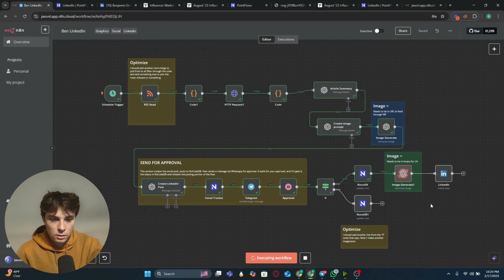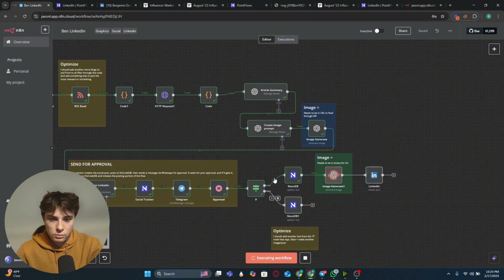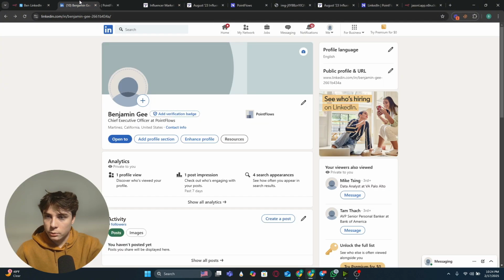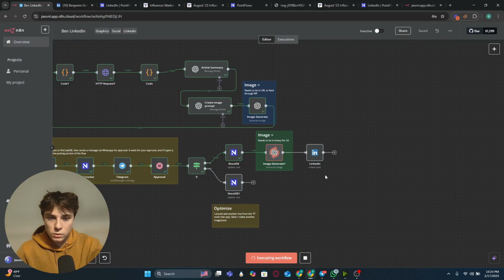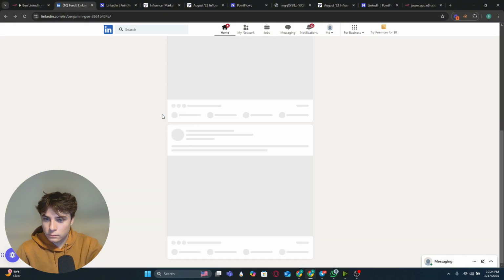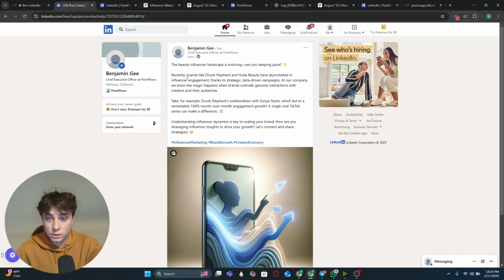We'll click right here. It sends a webhook over to our automation. So as you can see, it got approved. And now that it's approved, it'll be updated in our database as well. And then if we go over to LinkedIn, we should see this post once it's done. Let's see. Yep, here we go right here.